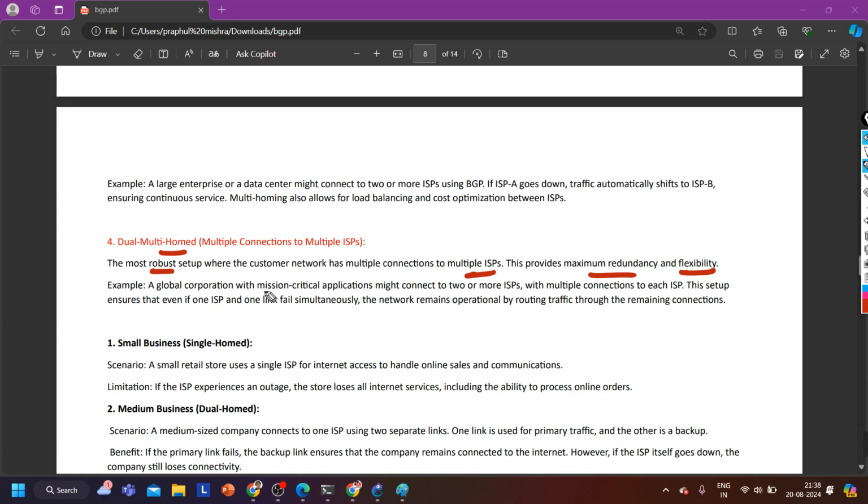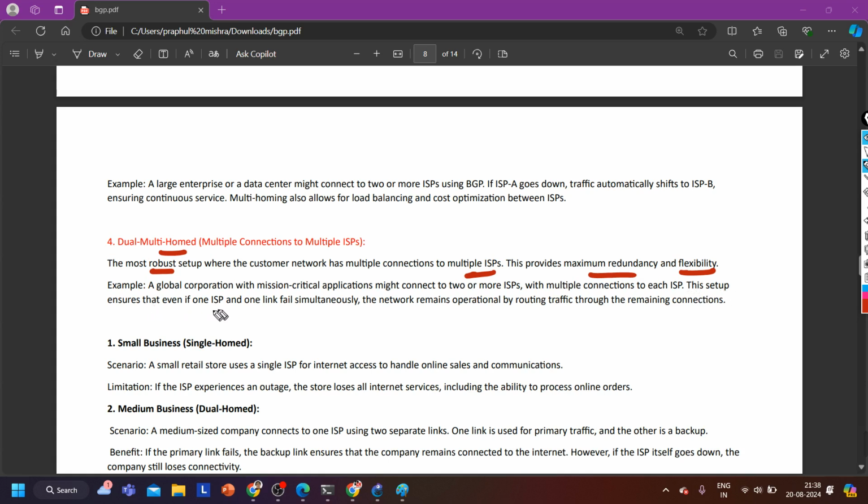Example, a global corporation with mission critical applications might connect to two or more ISPs with multiple connections to each ISP. You can have multiple, like from ISP1 I have two connections, right?